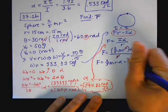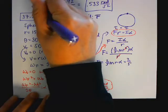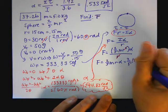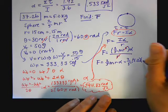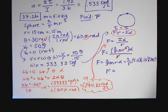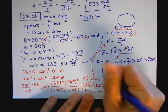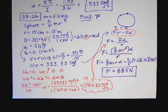So 2/5, the mass is 5 kilograms. Oh, I didn't write that down. 5 kilograms times r, which is 0.15, times 295. So when I put all that on my calculator, F comes out to be 88.5 newtons.